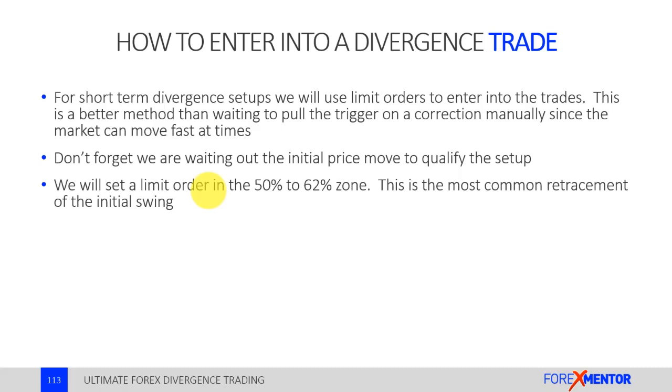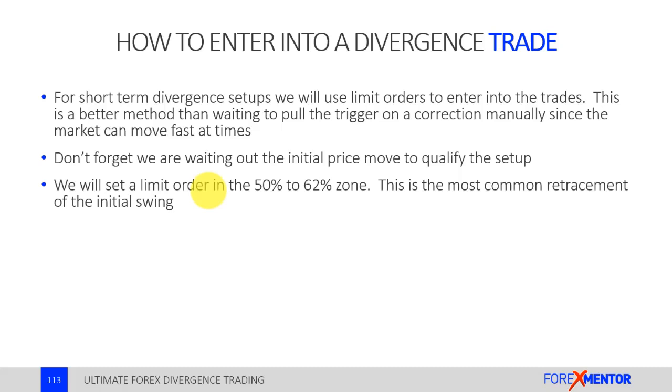Now if you use the 50%, just remember you're not always going to get a 2-to-1 reward to risk depending on your target. If you're targeting, and we'll talk about targets a little bit later, the 127% extension, which is a standard target for what we call our simple objective divergence strategy, you're not going to get quite a 2-to-1 reward to risk ratio there. The 62% on the other hand normally gives you right at that 2-to-1 reward to risk. The 50% is not bad. You'll probably have about 1.5 to 1, maybe a little bit higher. And that's okay.